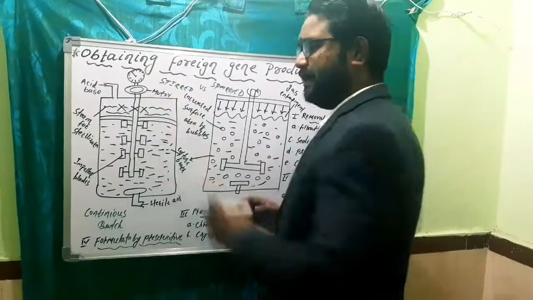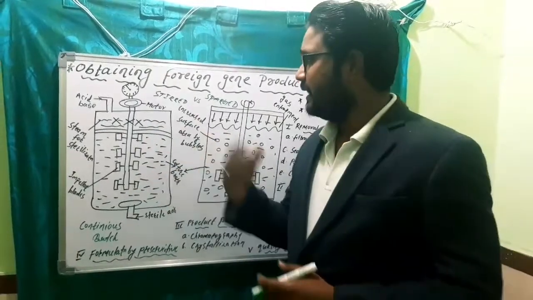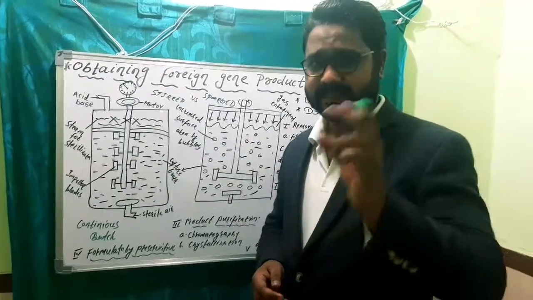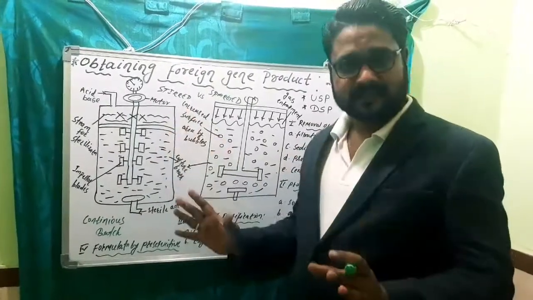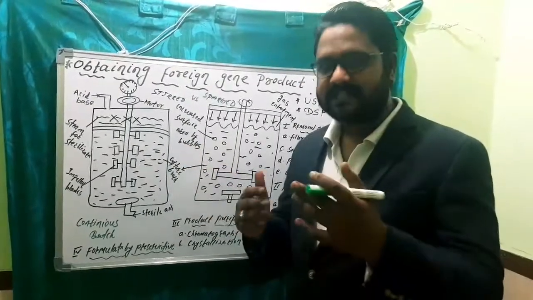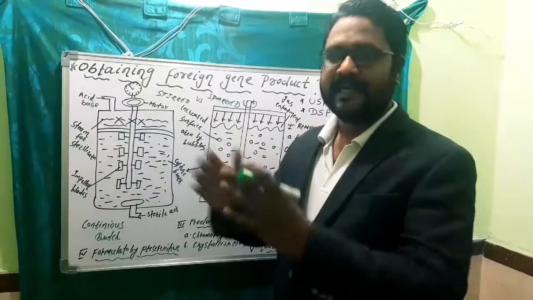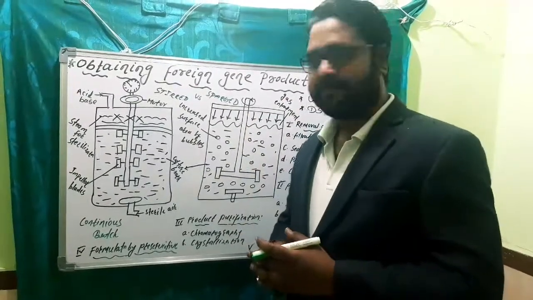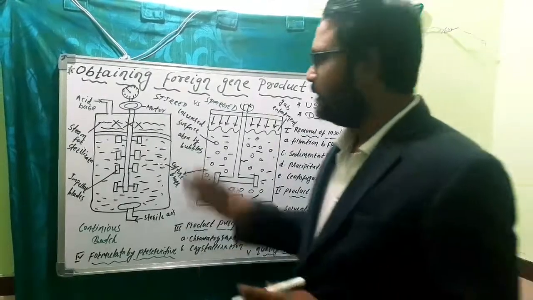Now what is it made up of? Basically it is a cylindrical vat-like structure. It is made up of basically stainless steel. Remember, when the size is in thousands to lakhs of liters, it is made up of stainless steel. But for experimentation or research purposes it is built up to 10 liters, 20 liters, and it is made up of Pyrex glass for convenience in the laboratory.